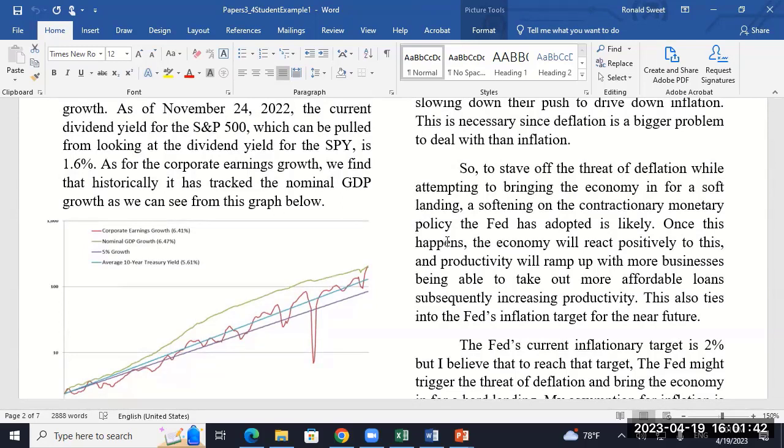It's been higher than dividend yield, but then it's much more volatile. So it probably dropped in 2022. I haven't updated it yet for 2022 because I can't get all the data yet. So it probably dropped off. In 2008, it went negative. Whereas dividend yields didn't go negative, obviously they can't, but they fell. So it's been higher, but it's much more volatile.